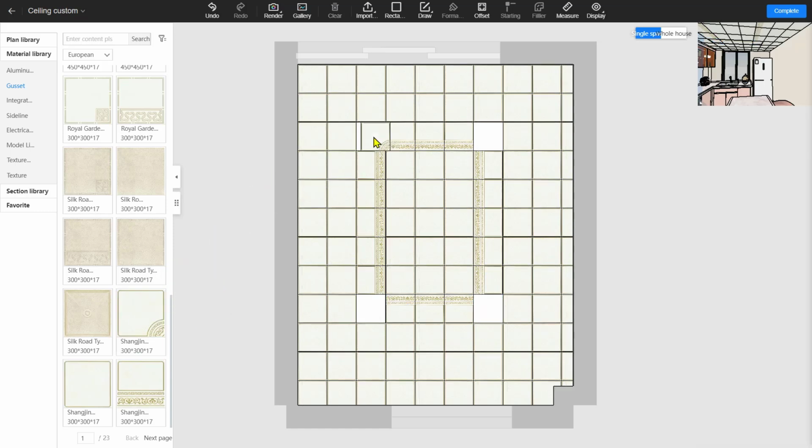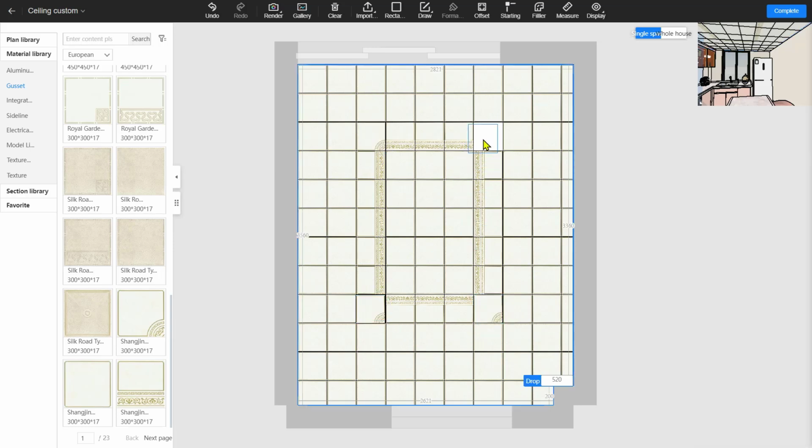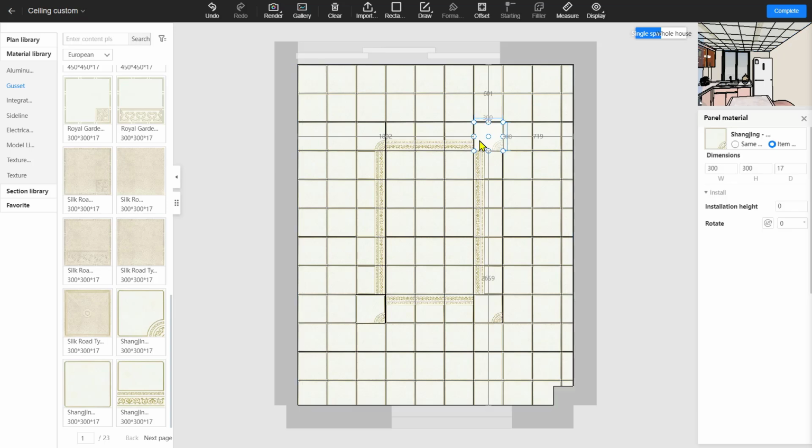And drag this one, drop it in, select it, and hit the T key. Now under this rectangle, you can change the size, and under this circle, you can move its position. After you place it well, you can right click it to copy this one and paste at the 4 corners. Then you can right click to end the pasting command. Left click this one, hit the T key to rotate it. Same operation.